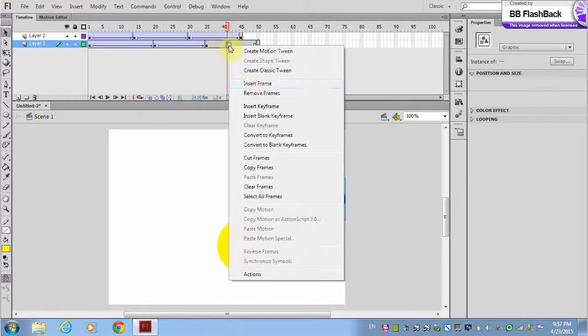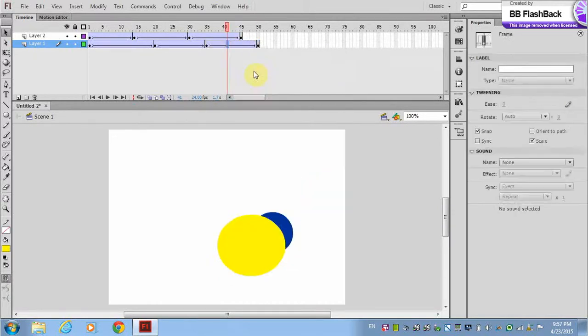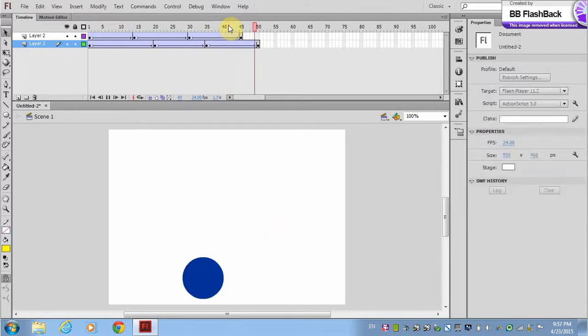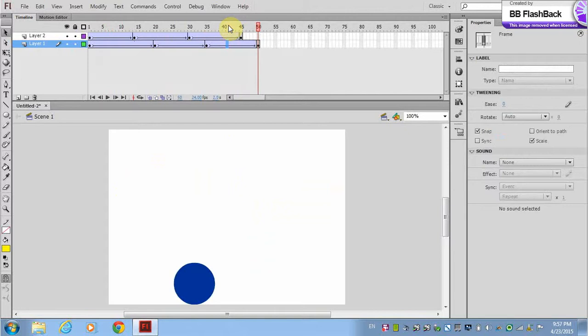I'll go back here, right click, create classic tween. And so now if I hit enter, I can see these two symbols moving about in the stage.